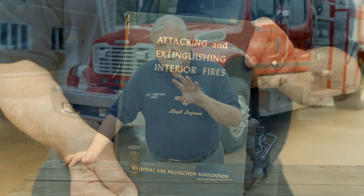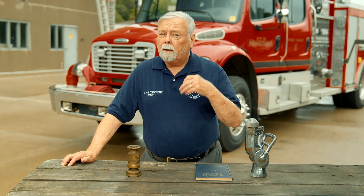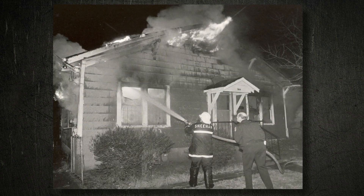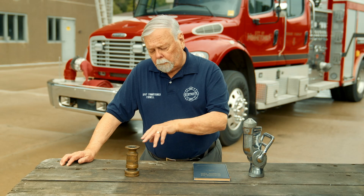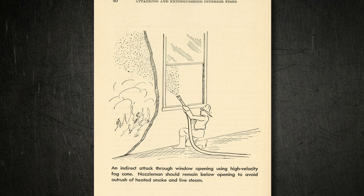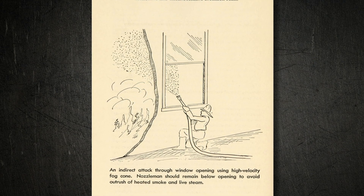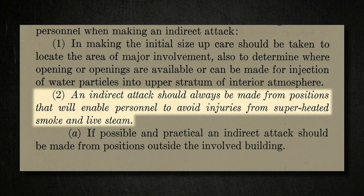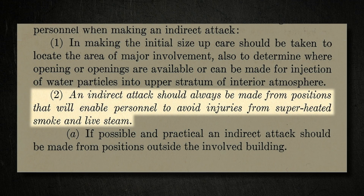The Parkersburg Fire Department was dealing with limited manpower, and in those days they didn't have SCBAs like we have now. The coats were rubber without liners, and they didn't have the protective equipment. What Lehman said was it was okay to take out a pane of glass as long as the fire was confined — take out a pane of glass, put this cone of water particles in there, get it into the hottest part up in the overhead. It'll create steam, cool things down, and knock the fire down. Did it work? Yes. But he said in his book: don't be in the building when you do that or you're going to get burned. He also said you've got to give it some time.